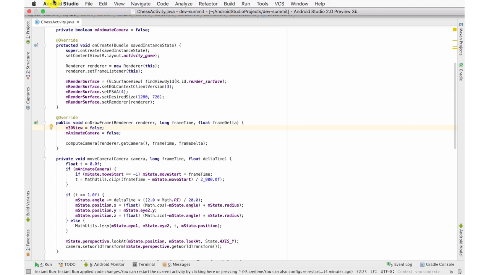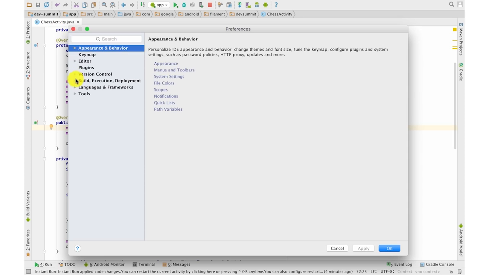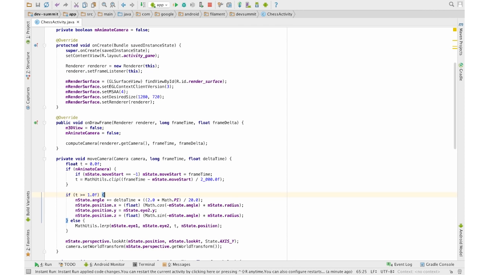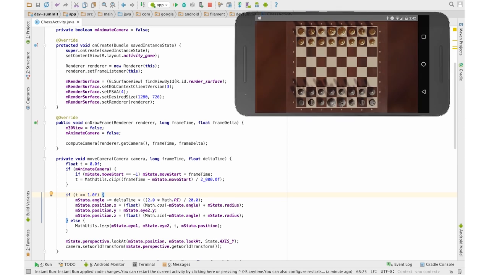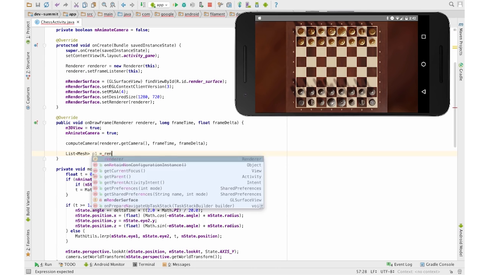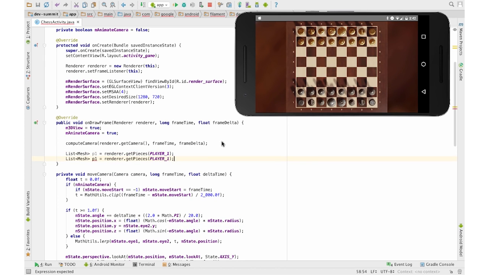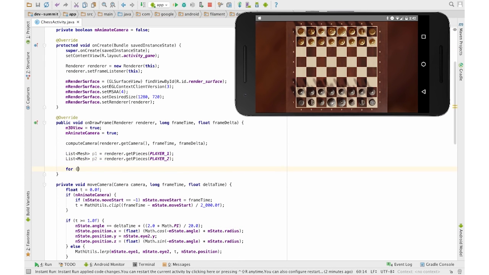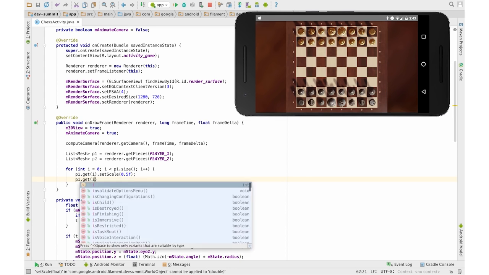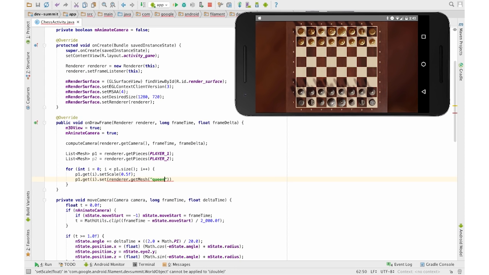Instant Run is a new feature that, once enabled, lets you build and deploy incremental changes to your app within a few seconds, dramatically improving the speed of your test and debug cycles. Once you have your app up and running, hitting Instant Run after making code changes, such as changing this chessboard from 2D to 3D and modifying the size and color of the pieces, will perform a hot swap, sending only the changed code to your app. The affected methods are overridden and your code changes are applied in real time within the running app instance.